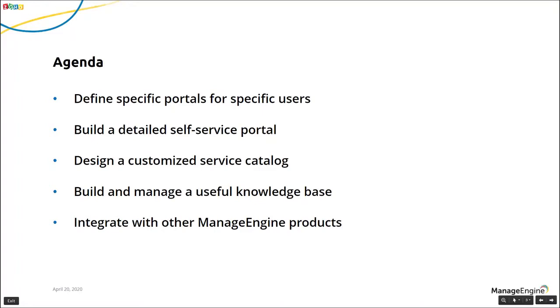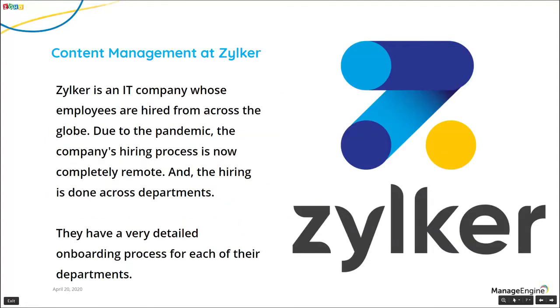So these will be the 5 hacks that we will discuss. We will see how you can define specific portals for specific users, how you build a detailed self-service portal, and how you customize the self-service catalog. Then we will go into discussing the knowledge base, how you can build and manage a useful knowledge base, and then very briefly touch upon integration with other ManageEngine products and how that comes handy while you are doing an onboarding process. So now let's go to Zilker.